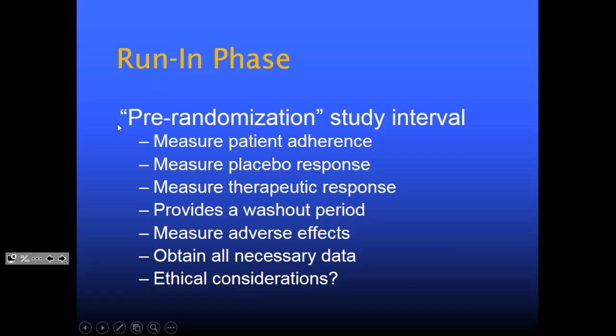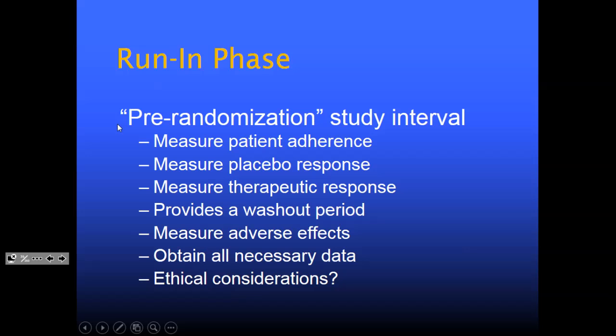Let's measure your height. Let's measure your weight. Let's see if you're going to show up to your appointments. If people don't show up to their appointments, are you going to keep them in the study? No, you're going to exclude them. They may give them a placebo medication: here, I want you to take this every day for 10 days and come back to your appointment. If they don't come back, you're not going to include them in the study. If they come back and say, I took all 10 of my medications exactly at 8 a.m. as instructed, is that a patient you're going to include? Yes. If they say, I took 9 of my pills at 8 a.m., are you going to include them? What if they say, I took 8?